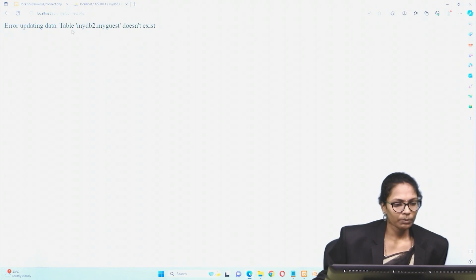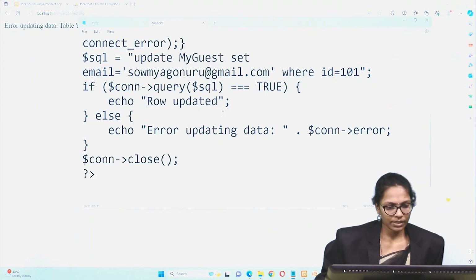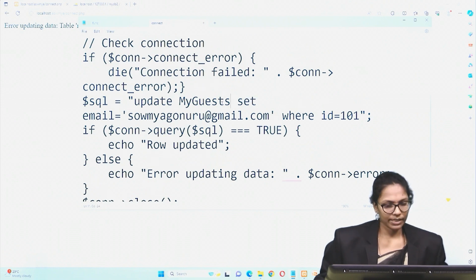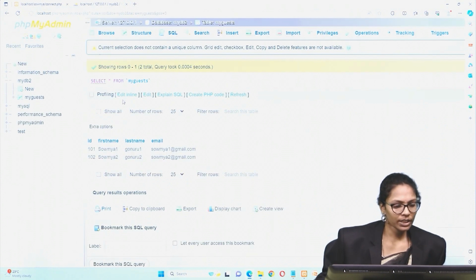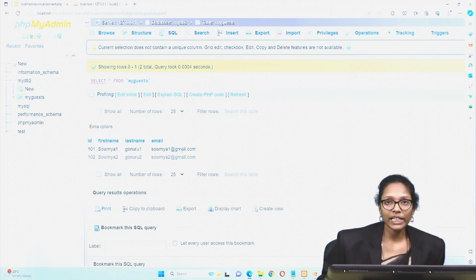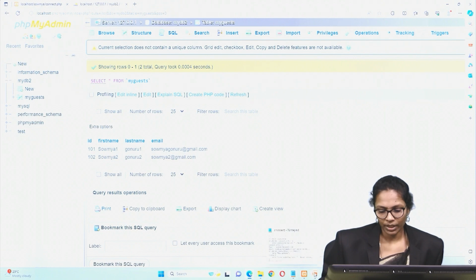The error message says error in updating table, the table name is my guest. So row updated. Now we will go and check. See here, at 101, the email ID is soumya1@gmail.com. Now if I refresh this, see at 101, now the email ID is soumyagonuru@gmail.com. So the row has been updated successfully.